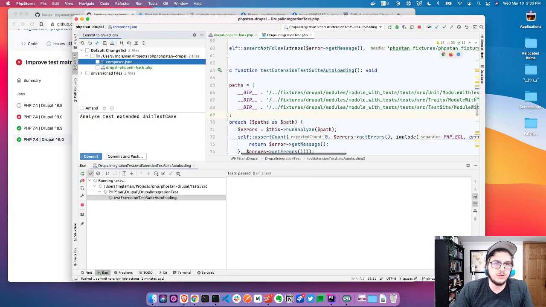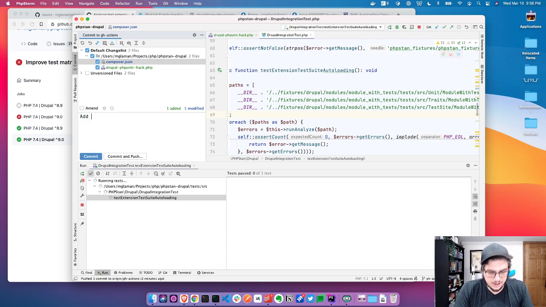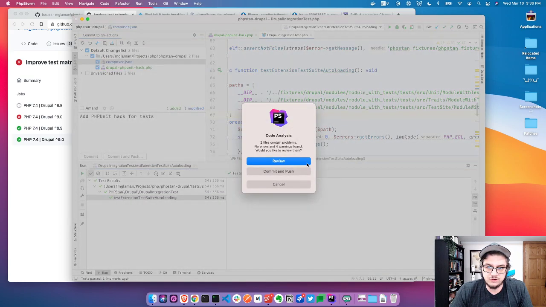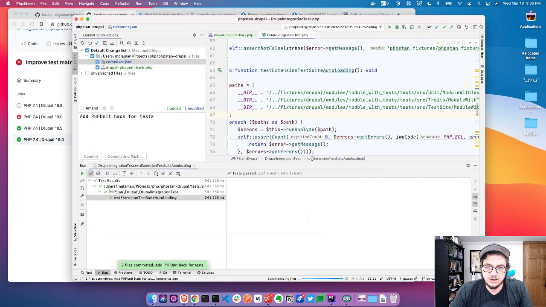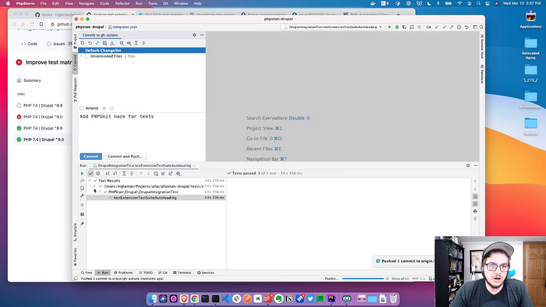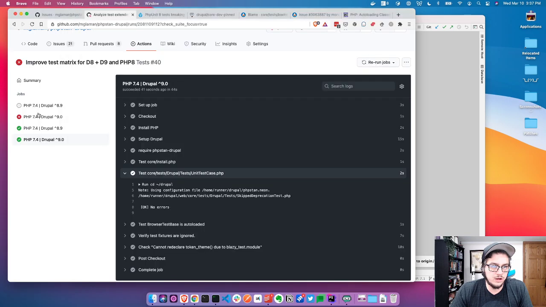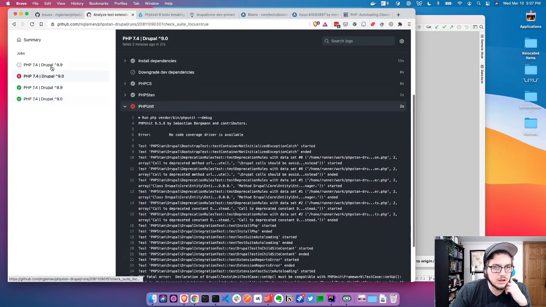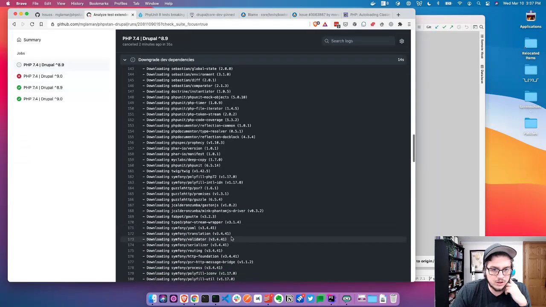So I'm going to add PHPUnit hack for tests. All right, so it passes now. Before that was failing. Let's push this. So now we can hopefully have a green build on Drupal 9 because it passed locally.